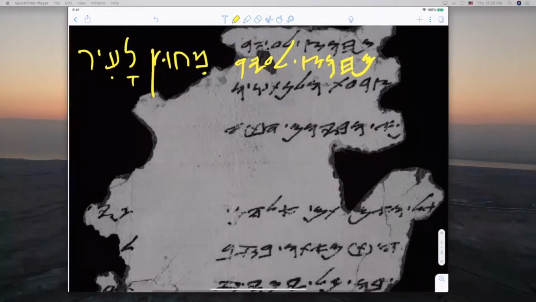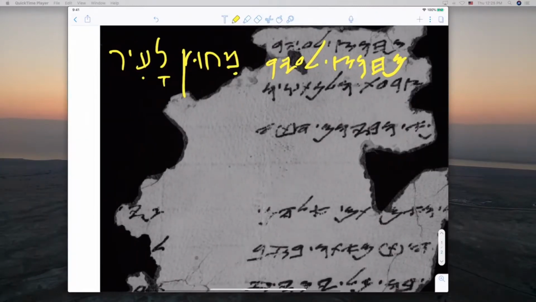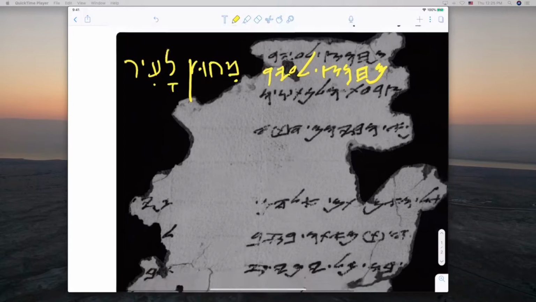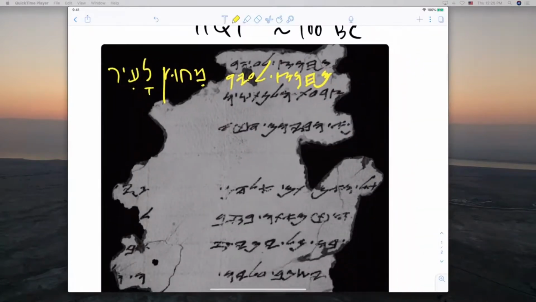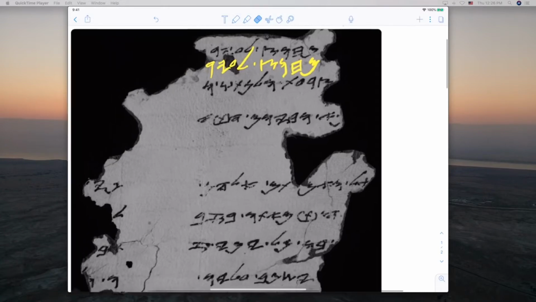And that's what we don't see here. But then we see mechutz la'ir, outside the city. And then it continues and says el pnei hasadeh, into the open field. But this phrase right here is clearly legible and is helpful in determining what we're looking at here.